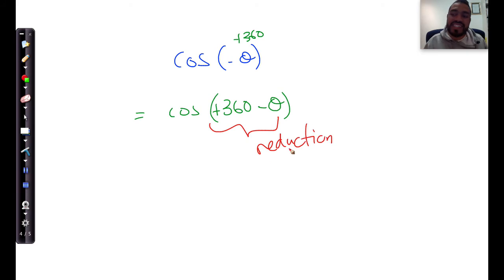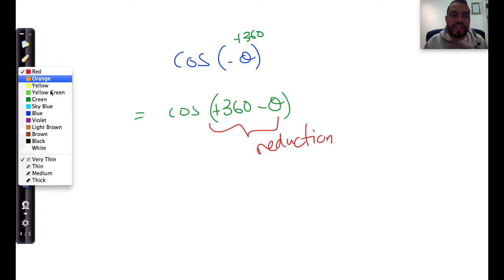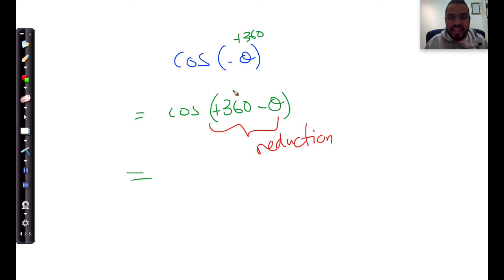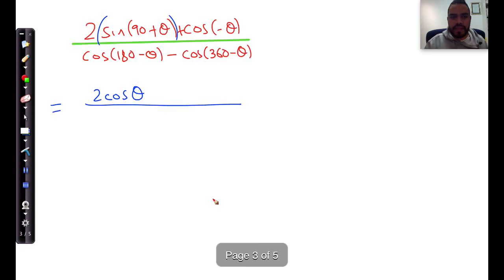When I see the reduction formulae, I apply the rules for reduction formulae, which is very simple. I identify the quadrant. In which quadrant is this? 360 minus theta occurs in the fourth quadrant, and in the fourth quadrant cos is positive, so it's positive cos. Then I just take the argument theta and put it in: positive cos of theta. So the second one here is going to be plus cos of theta, because I added 360 and then applied the reduction formula. Okay, let's go to the ones below.